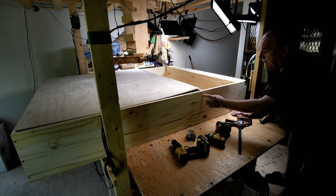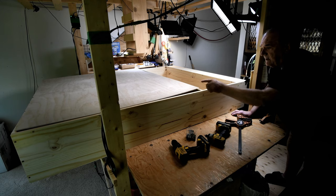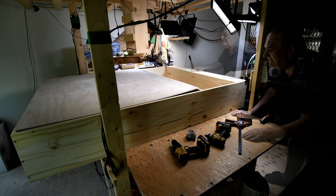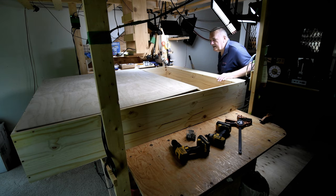Now, I'll be taking these boards off. I'll be countersinking where the heads of the screws are. And then I'll be putting glue on the ends of everything here, and then put it back on. Not going to do it on camera. I just want to get it over with. I guess maybe I could stand the plywood on the other end. It doesn't have to be back here.